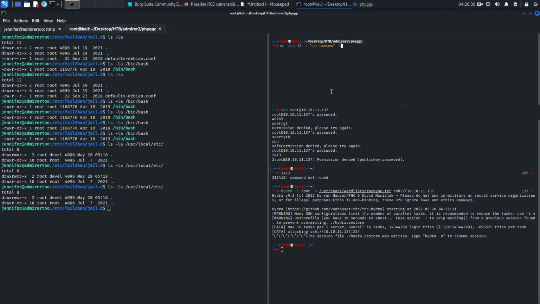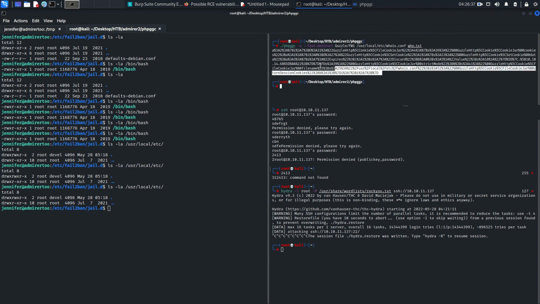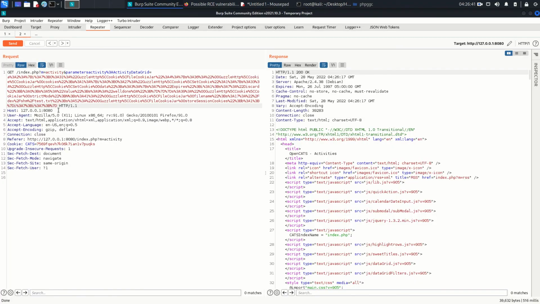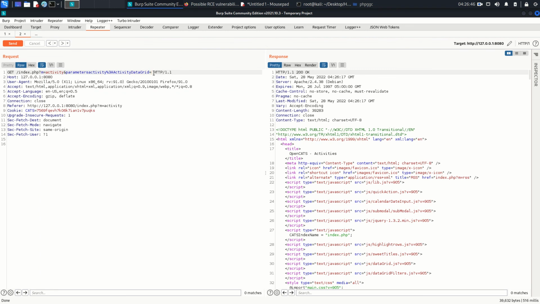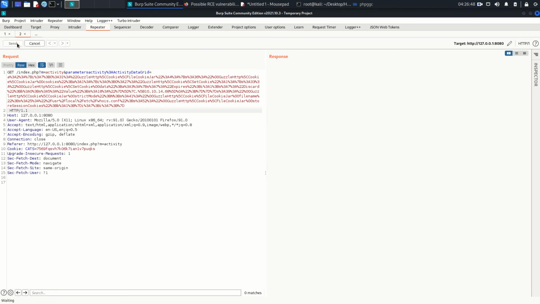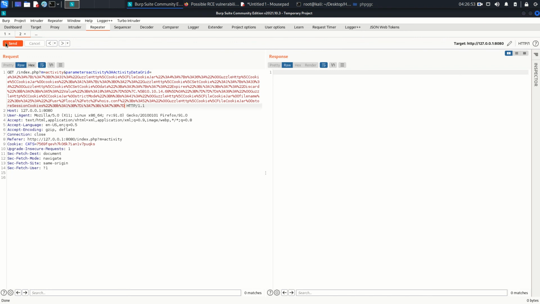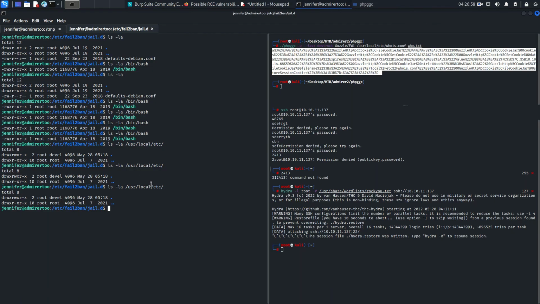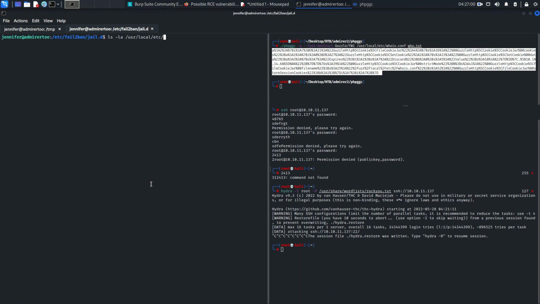Let's see. Clear, php whois.txt. Take this, copy, come here and paste that value, paste it and send it again. Why? Because of this. Now come here, clear, and now is the whois file there?